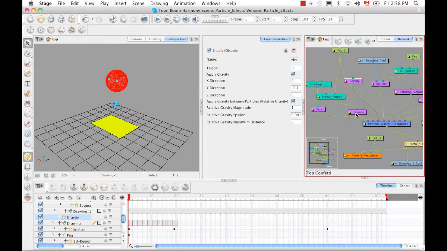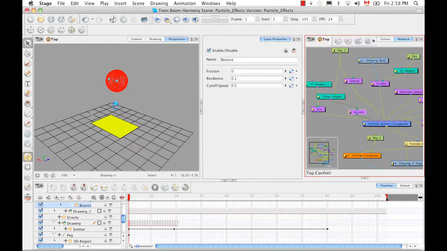So the next module is the bounce module, and this has to do with this plane right here, and that's why we see a few things being plugged into it. So we have the planar region module, which is attached to it. However, we have the actual drawing as well, and the difference is the planar region defines where the bounce will occur, but it's not something visible that we can see. So that's why we put in a drawing, probably at the exact dimensions and at the exact angle of this planar region, so that when the particles hit it, it's something visible that we can actually see.